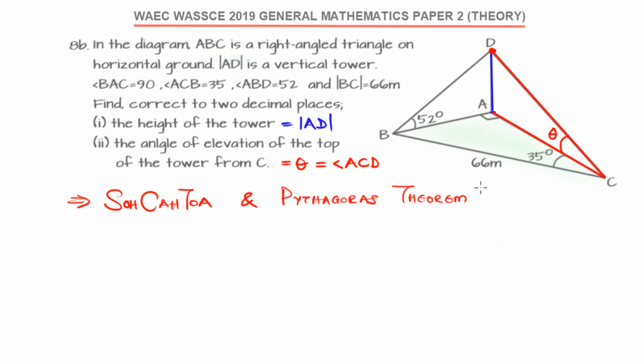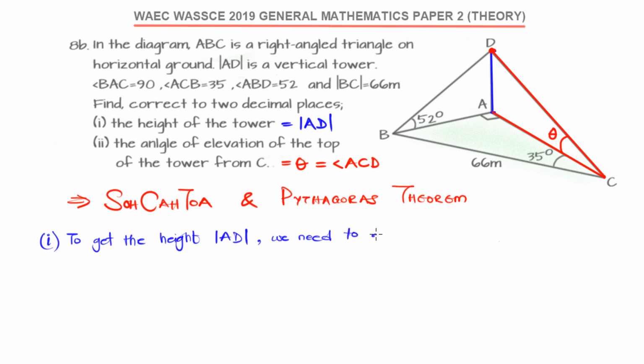Okay, the trigonometric functions SOHCAHTOA and Pythagoras' theorem are going to help us a lot in solving this particular question because we are seeing right-angled triangles. If you want to use that to solve, like in the first case, we want to get the height of the tower AD. Now, we don't have full details of the triangles that are erect. We have quite a number of details on the triangle that is on the horizontal ground.